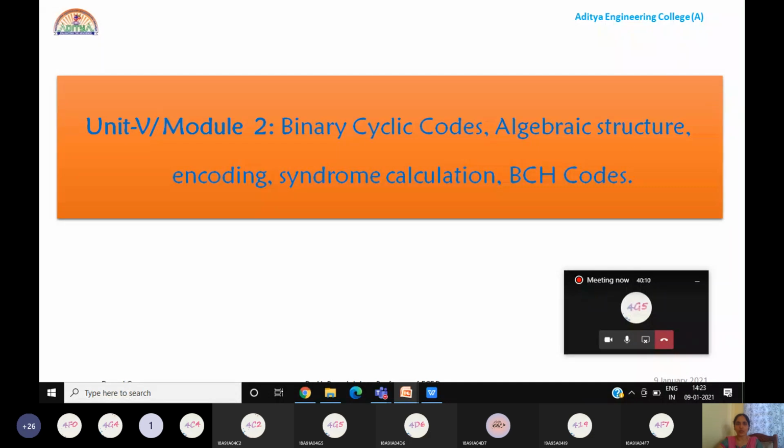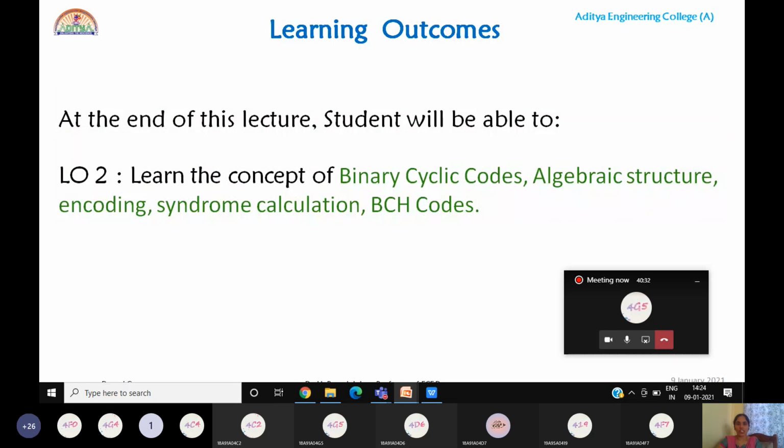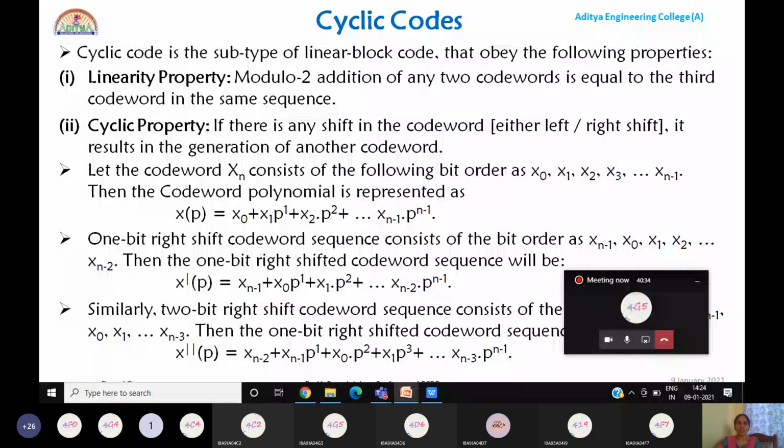X into H transpose is 0, and if Y into H transpose is 0, then there is no error. If Y into H transpose is not 0, then it is called the syndrome. And the reconstructed code word X is Y XOR E. Okay. So in the same model, here also we will study the basic cyclic code representation, encoding process, and syndrome decoding process. Okay. Now let us move into the cyclic code.